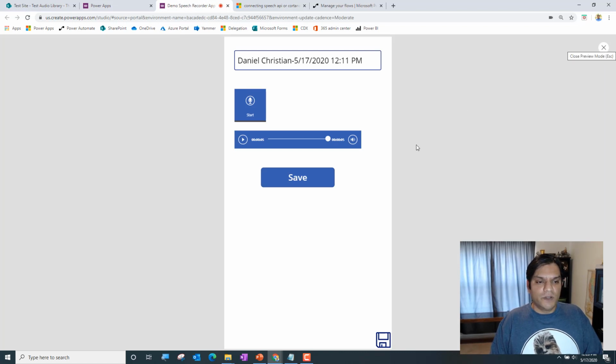So now I can go and play the app. When I do a start, it gives me a fresh timestamp. So I'm going to click over here. It says this is the test to actually see if the full solution that we built from ground up actually works. Click on stop.